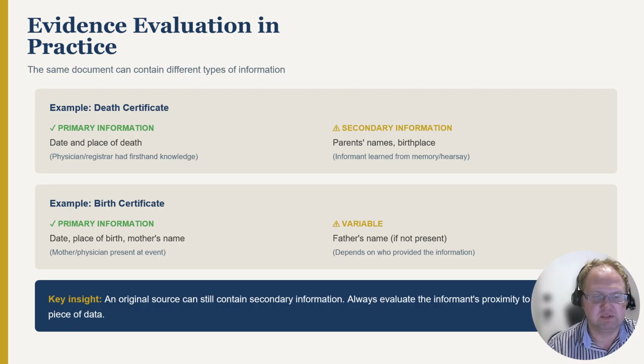The mother's name is usually primary. She was definitely there. Hopefully she was asked about her name. But the father's name depends. If the father was present and signed, it's primary. If he wasn't present, it's secondary information provided by the mother. Technically, I would still consider that primary information, unless there's reason to question that.